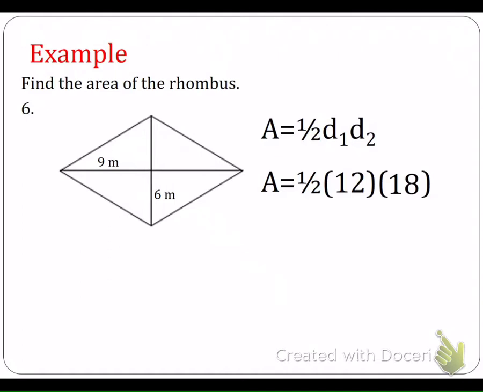All right, so once again, you could do like 6 times 18, you could do 9 times 12, you can multiply these together and then take half of it. Just kind of depends on which one makes the most sense to you. Either way, when you multiply these out, you should get 108. And this is area we're talking about, so you need square meters, not just meters.